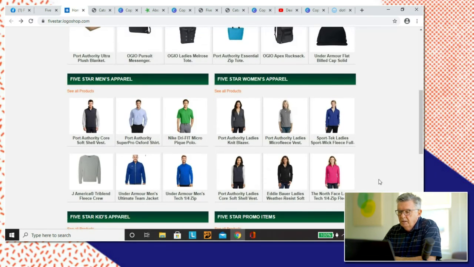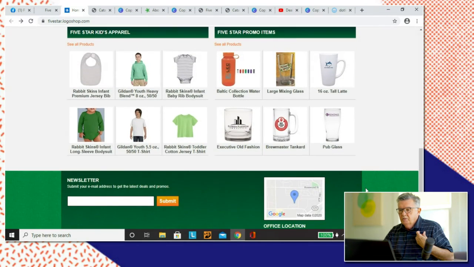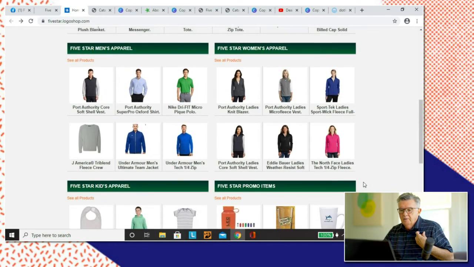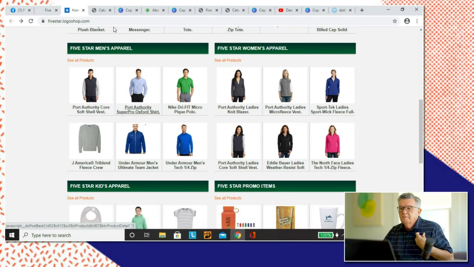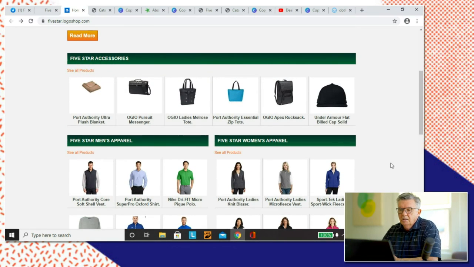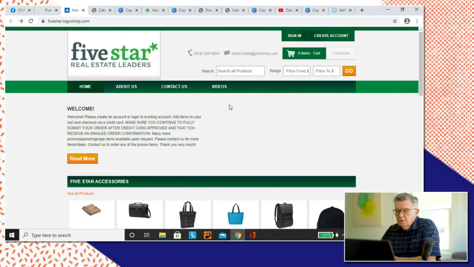I also have the Under Armour jacket. I don't know where that went here. But it's a black, basically microfiber windbreaker with the 5-star logo in white, and that's a great product too. So if you want to wear logo wear, this is the place to get it.